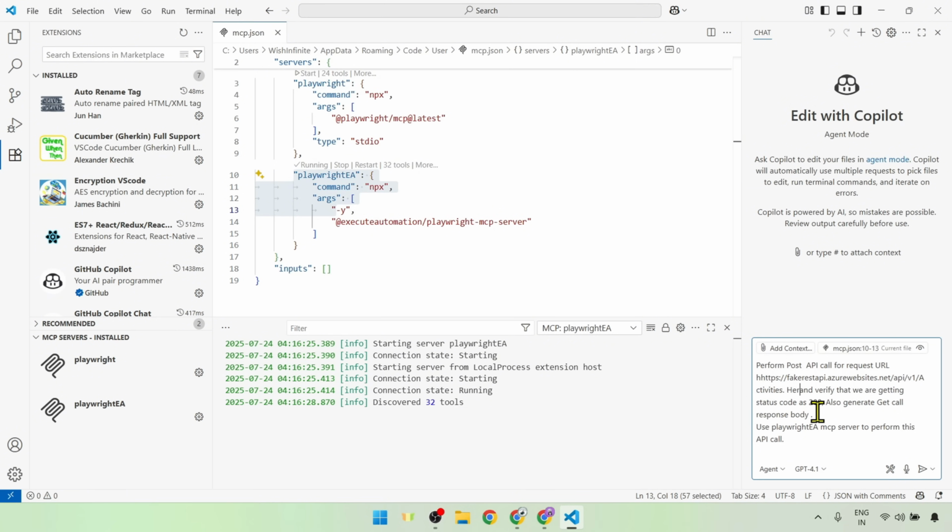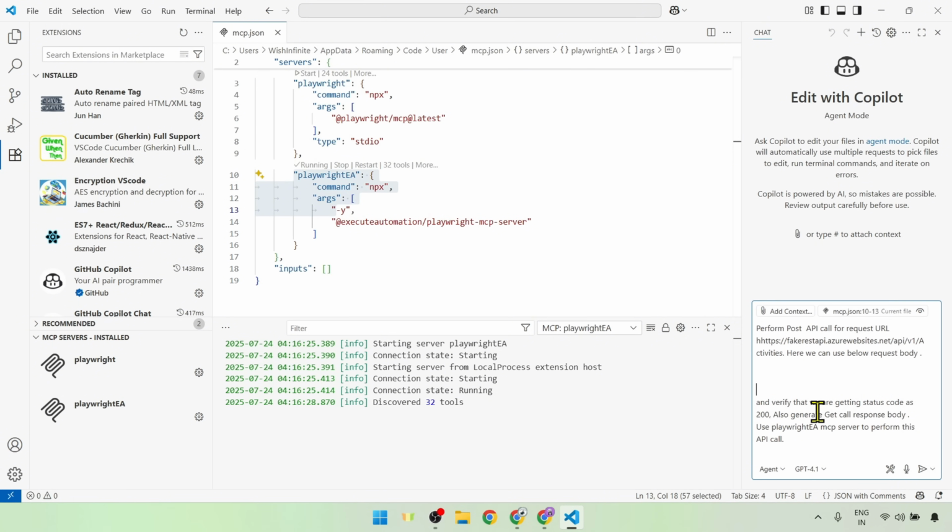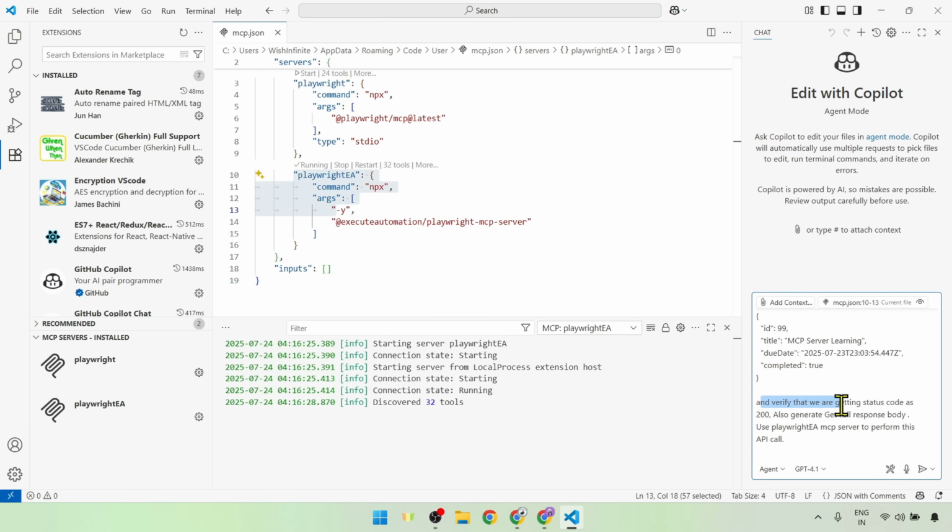Here I will give that we can use the below request body. And then provide the body here. And here I will keep it like this, that verify that we are getting status code as 200.